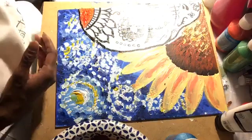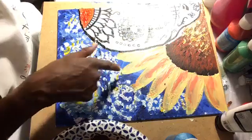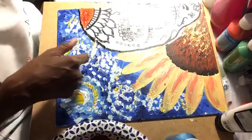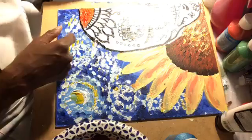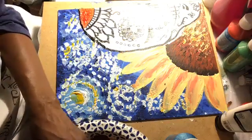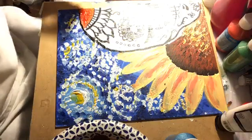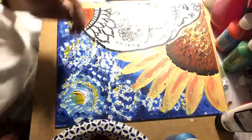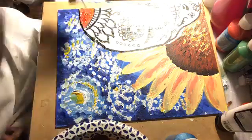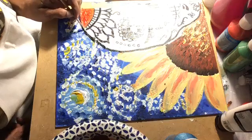Okay, and then he's got some yellow. I'm just going to use the same yellow I used here in between. And I'm going to use my little teeny brush with that same yellow that we did. I got to take my glasses off because I can't see. This is getting kind of small, and when stuff gets small, it's hard for me to see. So I'm going to put some yellow paint in there.